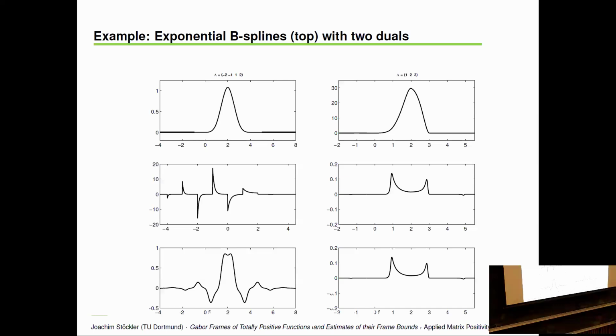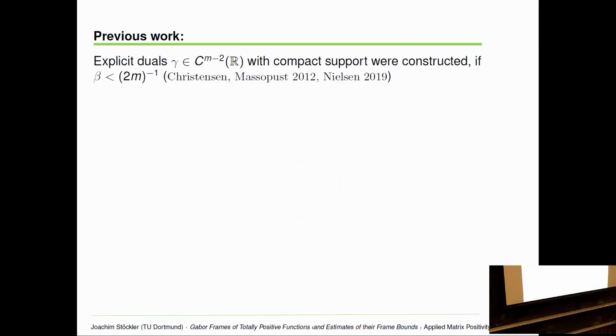For a different type of exponential B-spline. Anyway, the explicit duals were constructed for very small parameters, beta even less than, the support length should be 0 to m. Here, less than 1/2. This painless situation was constructed earlier. This is a doctoral thesis from Camilla Nielsen from Denmark. He was a doctoral student of the way.